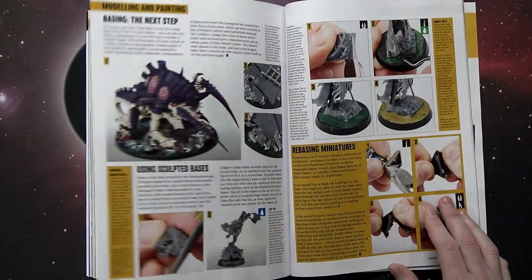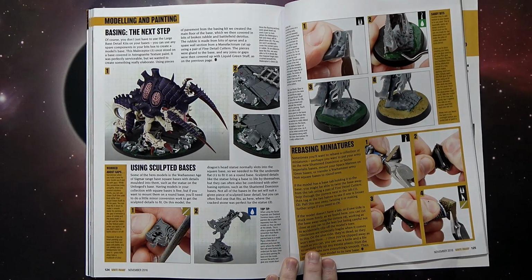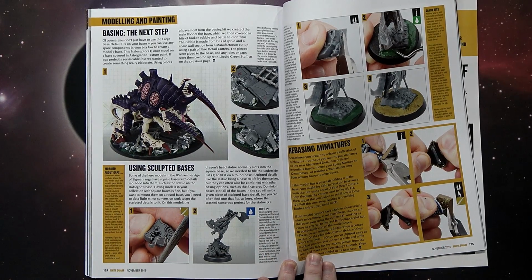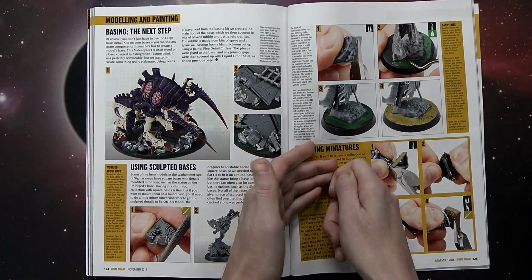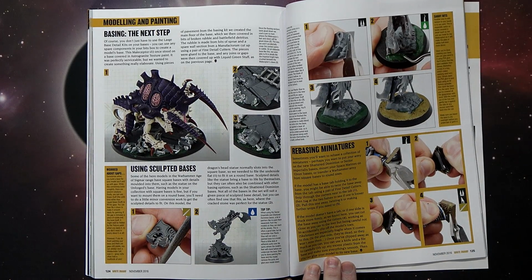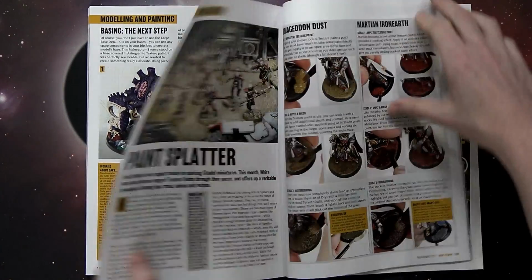It talks about rebasing your miniatures, which we just actually put out. I don't think it went live on YouTube yet, but how to rebase your miniatures from square to 32mm round, which is very similar to this. Of course, I didn't show you the part about taking your actual models off of their square bases. Generally, you just take an X-Acto blade and you can slice right down, unless they are sandwiched into the base via the slotting mechanism from back in the day, I suppose. But that being said, just use some common sense there, of course. So they explain all that.